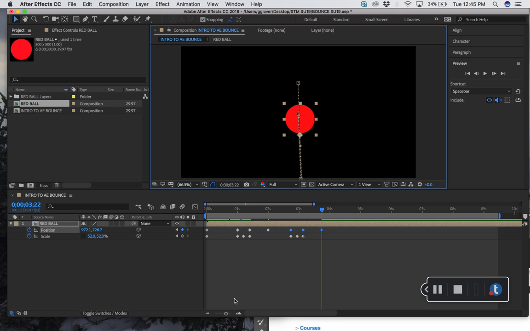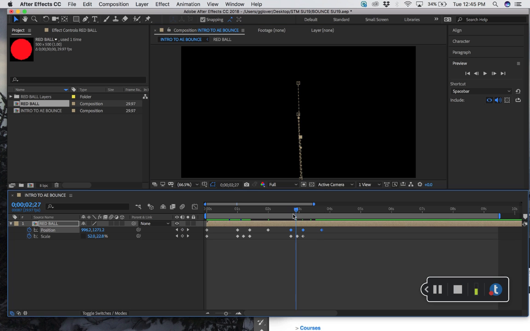So if that happens to you, what you can do, I'll do it wrong on purpose, watch this. What I want to do is, on this keyframe right here, oh, see what happened? I accidentally messed these keyframes up because when I changed this, everything was selected. So I'm going to back out. When I say back out, I mean I'm going to hold down Command and hit Z until Command Z takes you back a step before I made a mistake. See how these are all blue? They're all selected. So when I went over here and changed this value, I forget what I did.